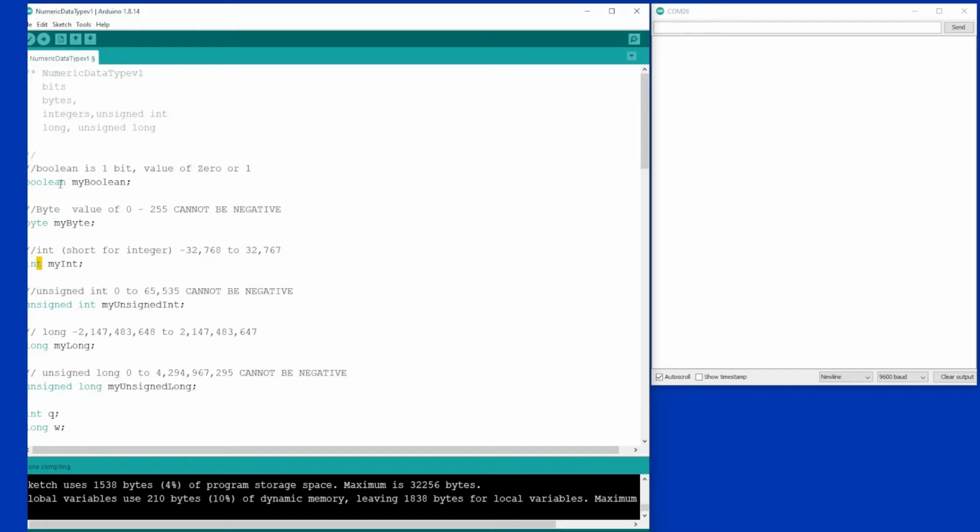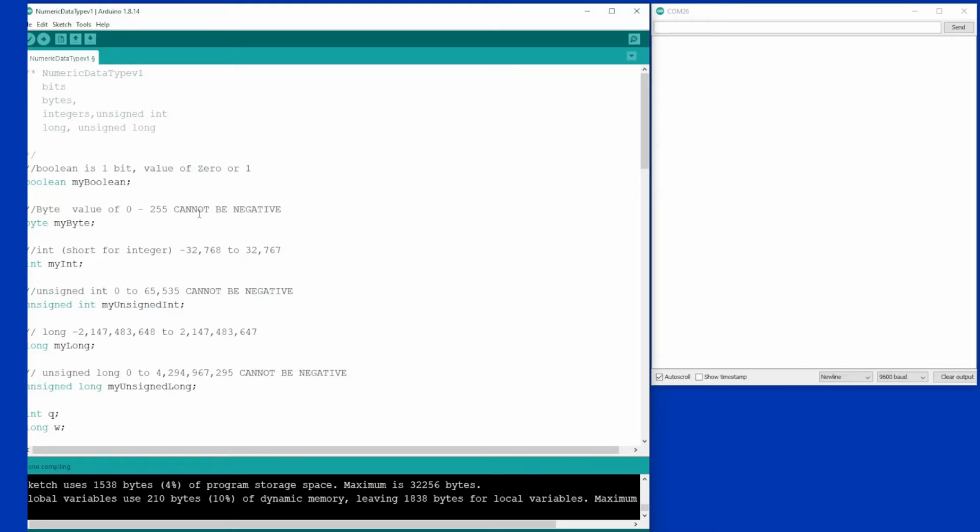So if we've got a Boolean, my Boolean will point to an address in the memory that can store 1 bit. It can either store a 0 or a 1. When we come down to a byte, it can store 8 bits. And again, when I declare a variable type of a byte, it goes out and finds a parking space big enough for 8 bits.